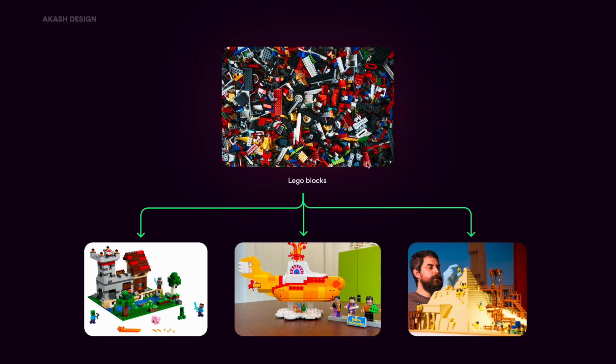So you can use the same Lego building blocks, but you need a different instruction book to build a house or a submarine or a pyramid. So instruction book plus the Lego blocks together creates a design system for Lego, if I would say, right? So this is a very basic understanding. I hope you understood the analogy on how a design system works. So this entire ensemble may be called a design system. Okay.